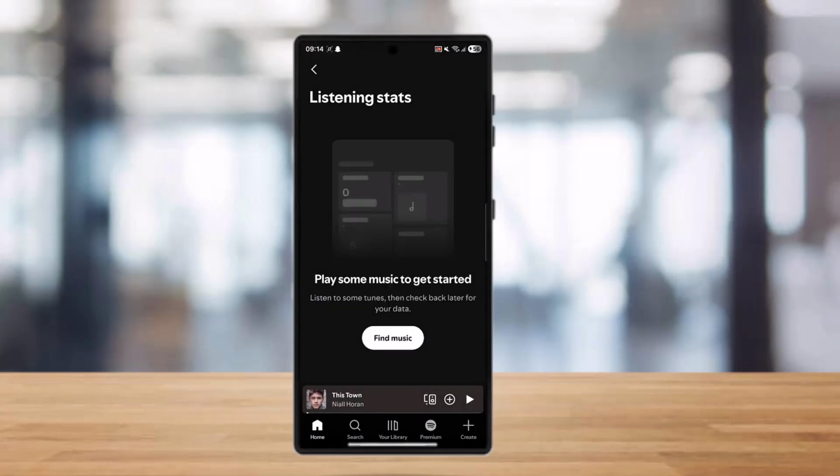So here you can simply find your music history, or like you can find what you have played from recent days. This is a new update and this has recently been added in Spotify's app settings. So this way you can simply see your listening history in your Spotify.